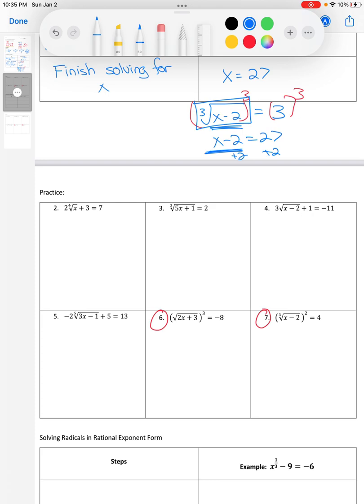Ideally, I'd like to pause the video and have you guys practice this. Practice questions 2, 3, 4, and 5 to see if you can do it. So if you can pause it, that'd be great. I'll go through it right now so you can unpause it to check your answers. I'm not going to go through 6 and 7. That's something we can talk about next class because they're harder. And I want you to try these harder ones on your own. Okay? So that's why I have those circled. They're just more challenging, which I always want to give you guys a little bit of challenge. Push yourselves to think a little bit more. We'll talk about why they're a little bit harder in a second.